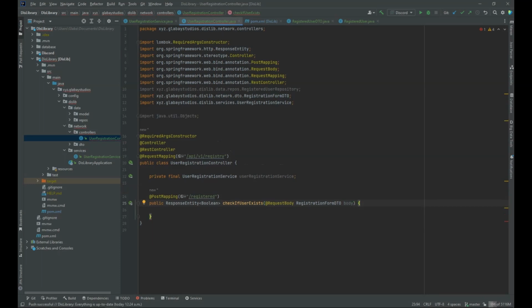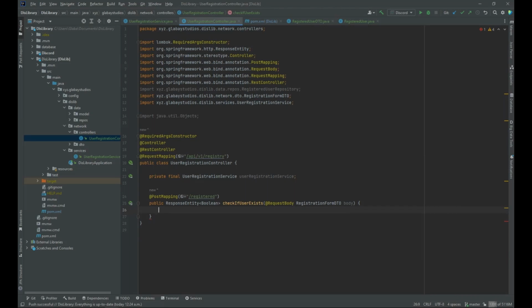So we're going to need to make some checks here. The first check that we're going to make is that the object is not null, because if the requested body is null, then we want to return false, as well as an HTTP status. This is going to help us further later on understand why the object doesn't exist, for example. Obviously it's not going to exist if there is no content provided.